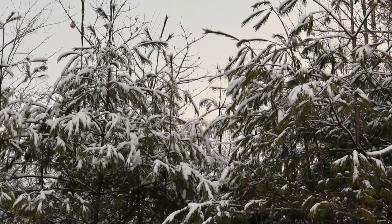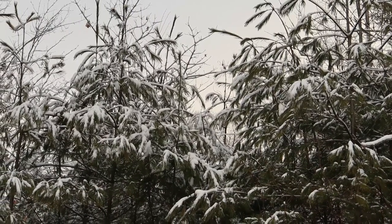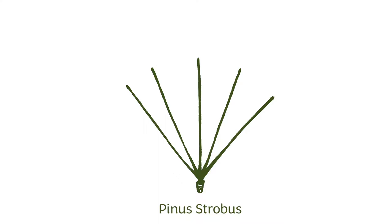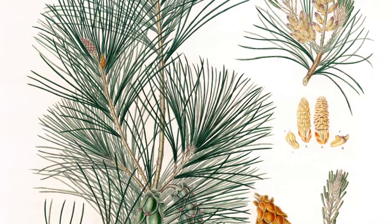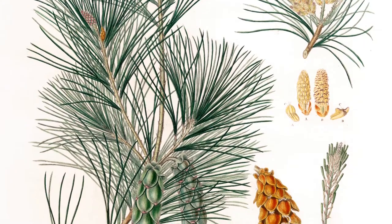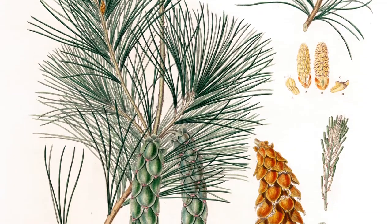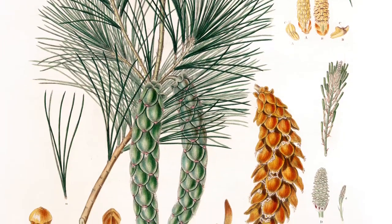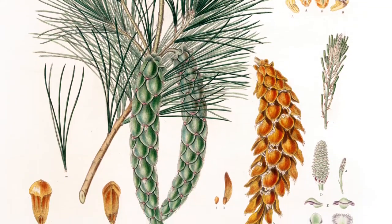Up here in New England, as far as I know, there's only 1 pine with 5 needle bundles, the eastern white pine. A nice little memory trick that I learned is that white pines have 5 needles and there are 5 letters in white, 1 for each needle. These needles are pretty long for a pine, clocking in at between 2.5 to 5.5 inches, and their mature cones are 4 to 8 inches long, which is another key ID point.